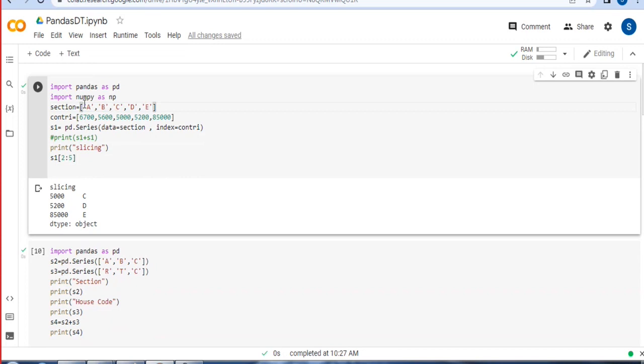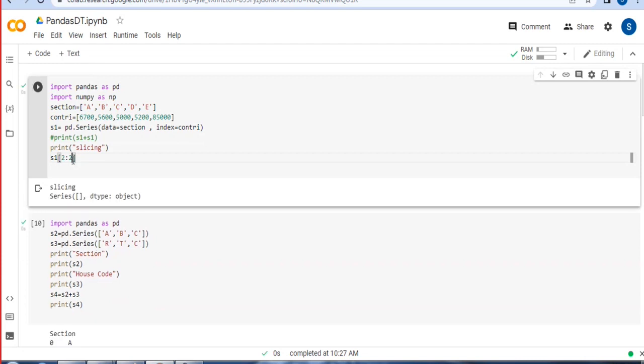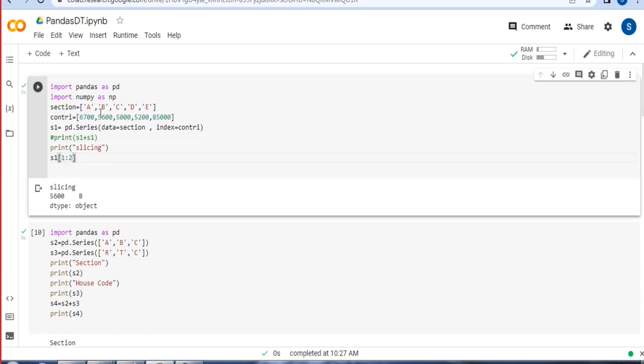But what is the last range that you can write over here? If I'm writing here 2 only, then what will happen? Let's see. If I'm writing here only 2, that means 2 to 2. And if I'm writing here 1 and 2, then see what is happening. I'm writing 1 to 2, meaning from 0, and from 1 to 2 the things can be picked up. So I'm having 67 on the 0 place, guys. On 1 I'm having 5600, and for 2, we are going to skip whatever I'm having in between. Everything will be shown over here.